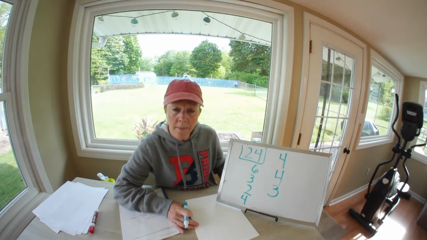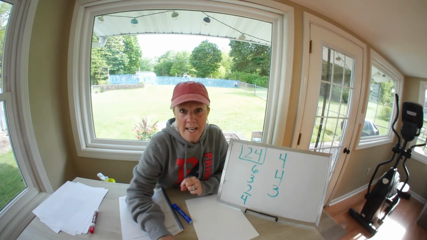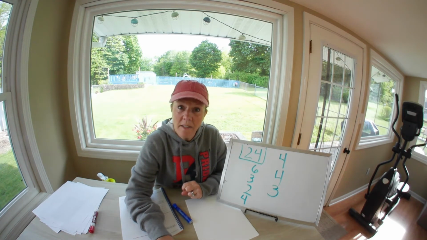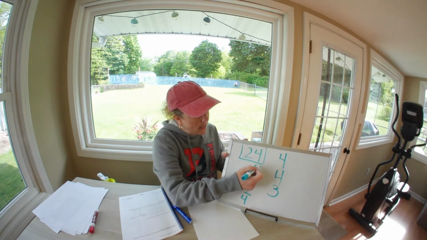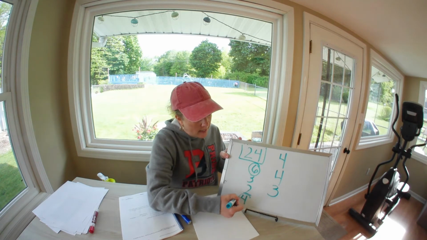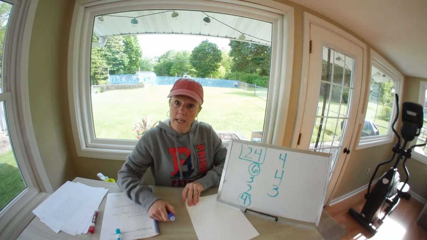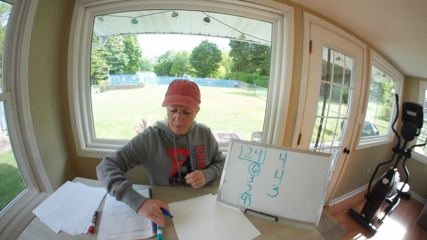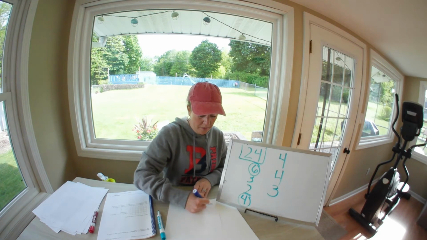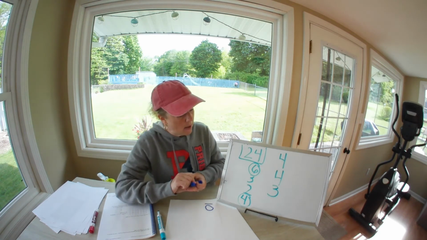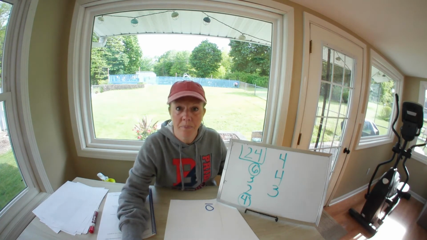Do you notice anything? The first thing you should be doing is looking for a friend of 10. Do you see any friends of 10? I do. If I take a look here, I see 6 and I see 4. 6 plus 4 equals 10. So what I'm going to do is take a separate piece of paper and write the number 10 down here. Now, I've used both of those.